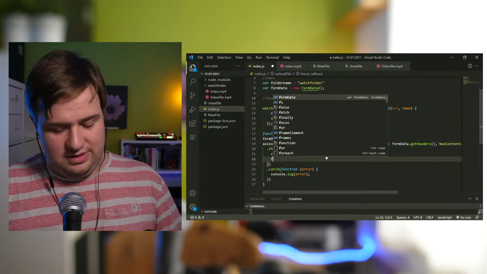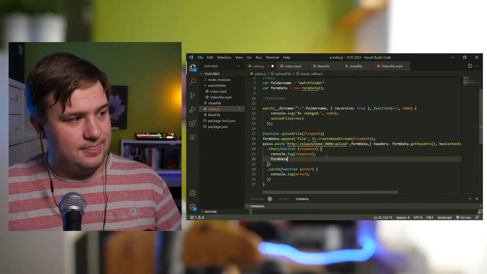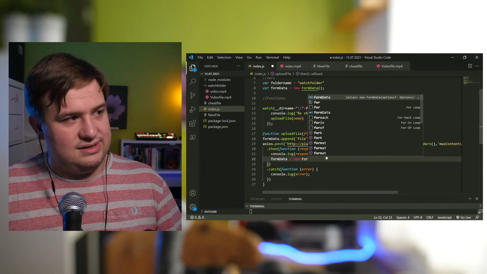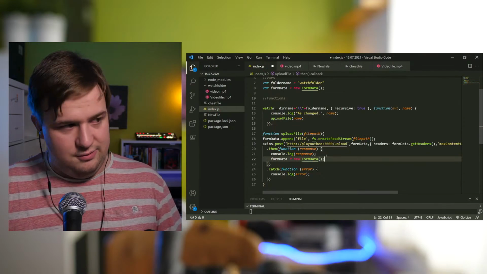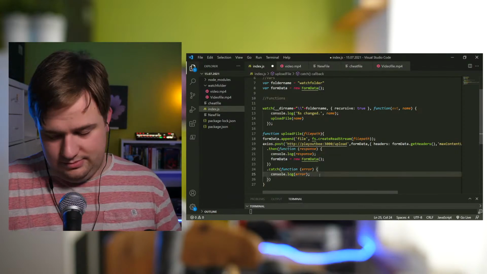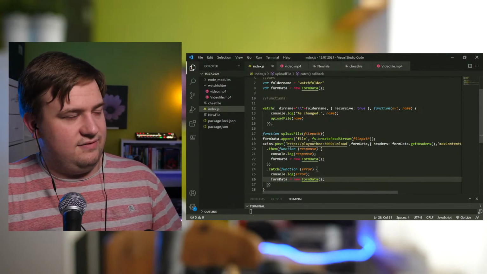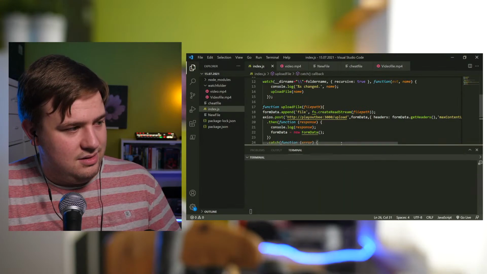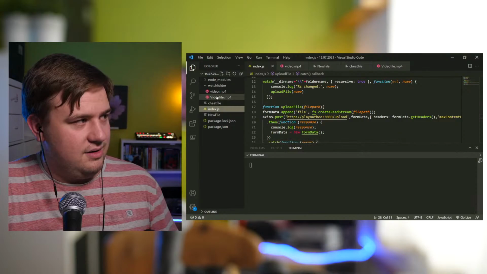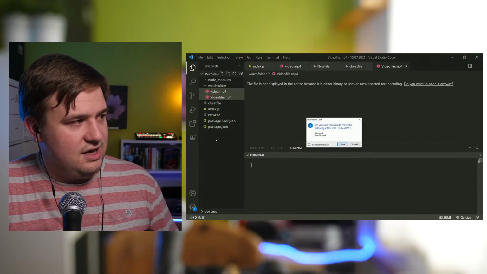So what I do in here now is form data, and I'm just adding a new form data. And that basically resets that variable to be used again. So now I've done that. So we can save everything. I move these two files out.